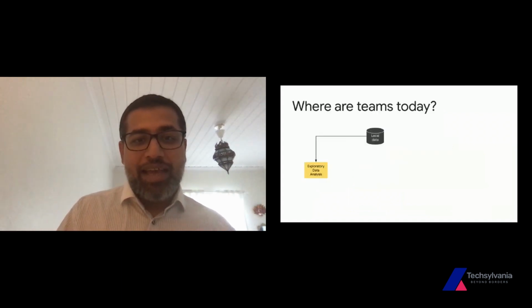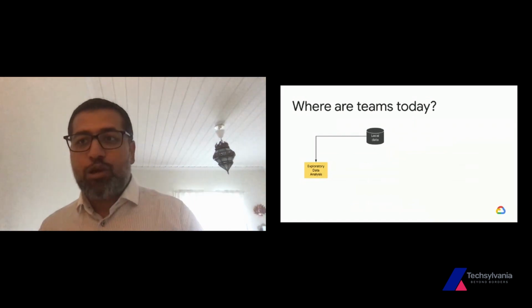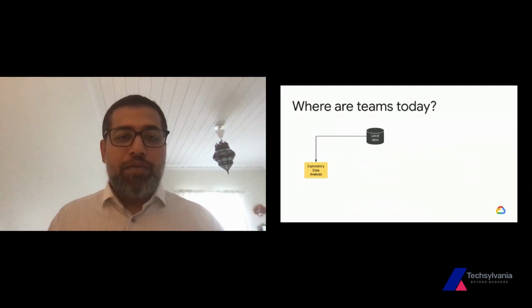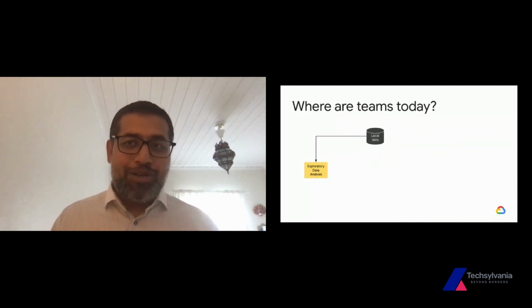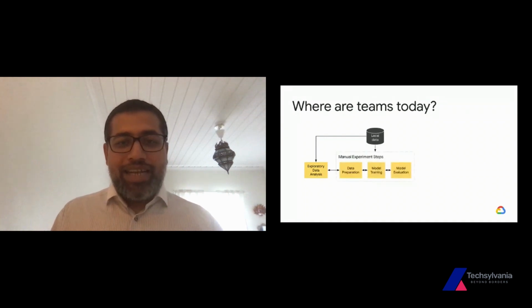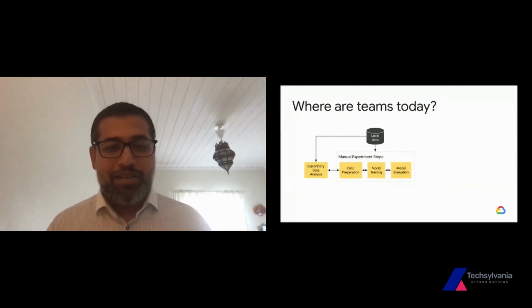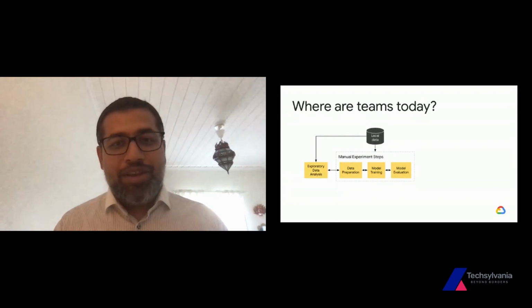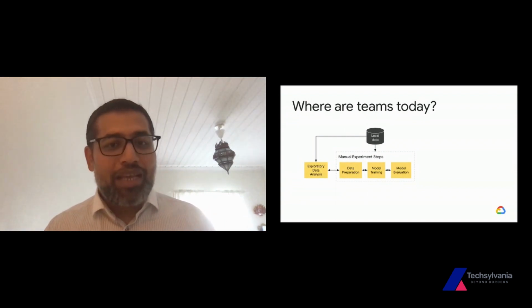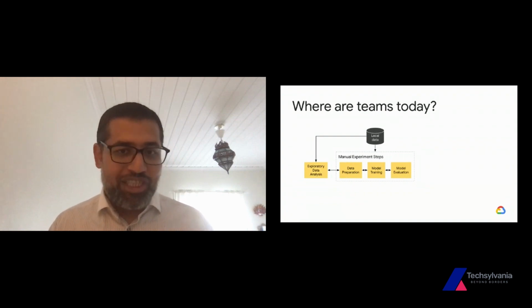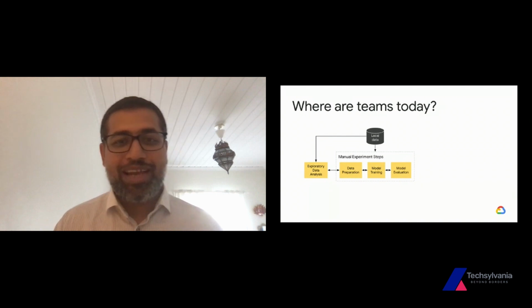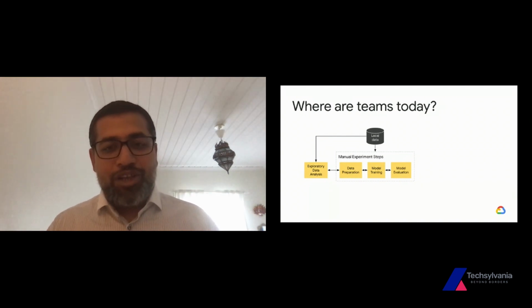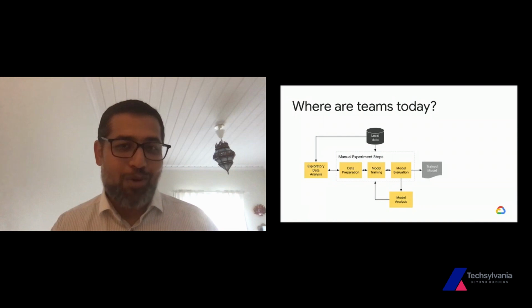The way we do it today, and this is important to understand before we talk about how we solve it, is that we start with exploratory data analysis. Then data scientists do all these steps manually: data preparation, feature engineering, normalization of data, creating a sampling strategy. This is followed by model training. They pick a machine learning model, train it, do hyperparameter tuning, all that fun stuff. They do the model evaluation and cross validation. This process is iterative, and in the end we hopefully have a trained machine learning model, which we push to some sort of repository, and then IT takes over.